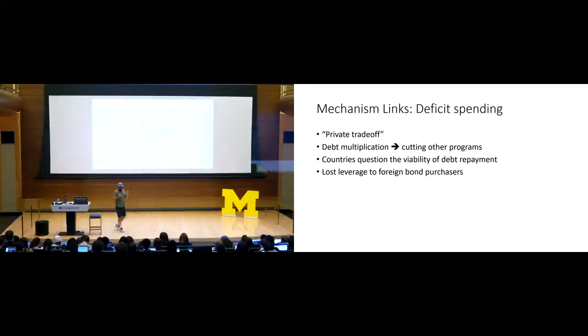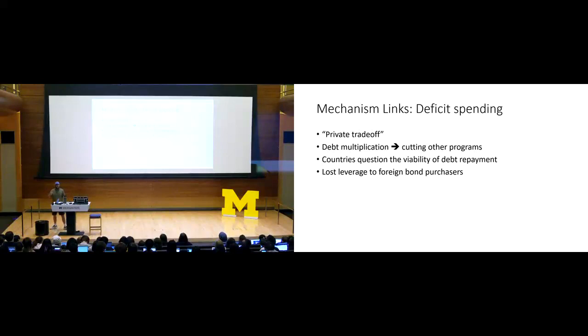So the argument is basically that a larger debt causes the government to roll back initiatives, and those other programs are good. There's strong evidence that says that we should avoid public debt in the United States to prevent having to cut the military in the future. So this kind of accesses a hegemony-related growth impact.